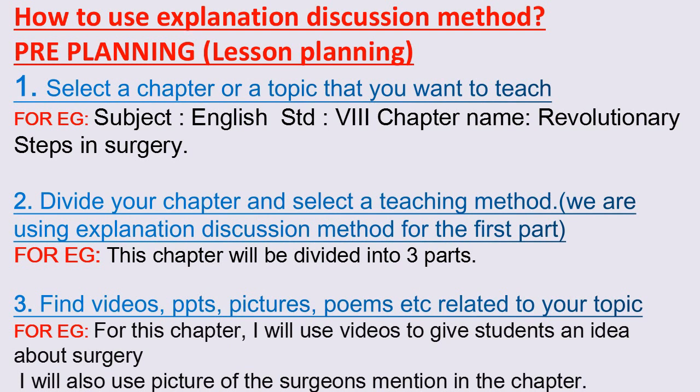Now comes the most important question, how to use the explanation discussion method. In order to make your lesson effective, the first step is pre-planning or lesson planning. The first step towards planning your lesson is to select a chapter or a topic that you want to teach. In order to provide you an in-depth understanding of the explanation discussion method, here I am going to select a chapter and provide you examples based on that.